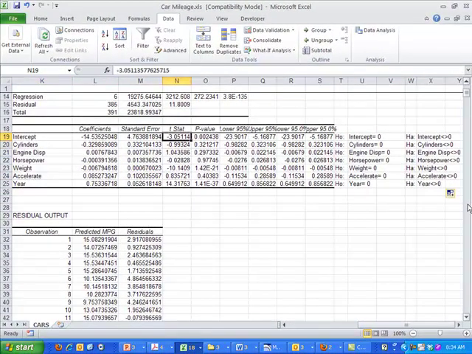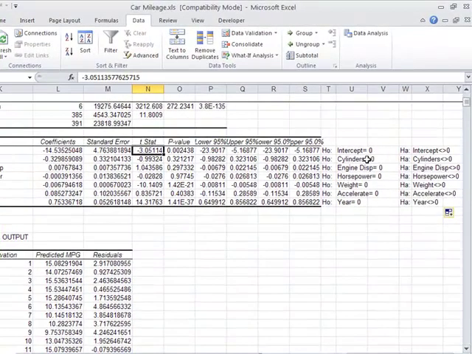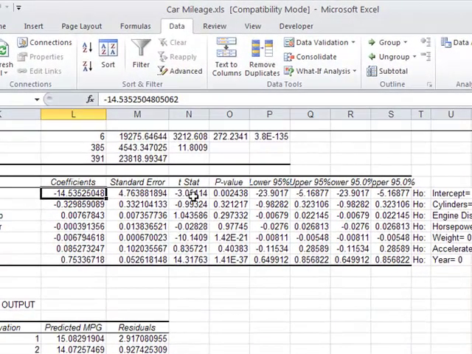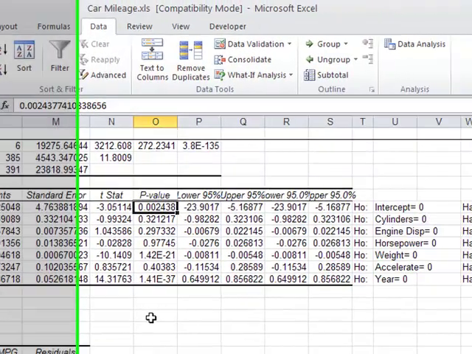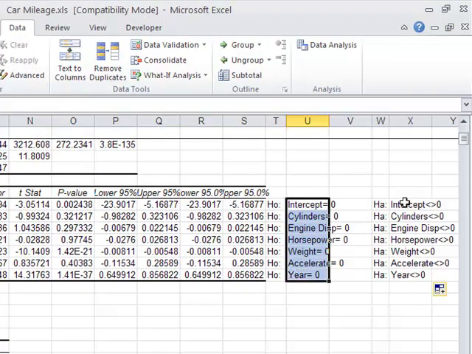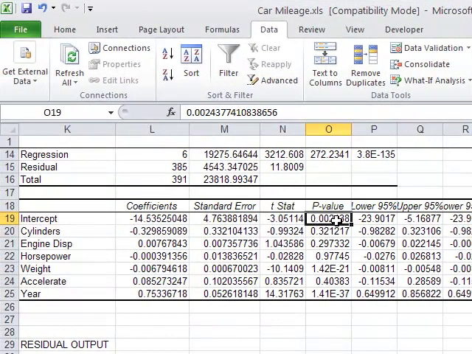So here we have a standard error and a t-statistic. Remember, the t-statistic is just the number of standard deviations away from the expected mean. Our expected value is 0 in this case, and this 14 is 3 standard deviations negative, 3 standard deviations away from 0. Right. So from that we calculate a p-value. And we have a real small p-value in this case, which means if we have a p-value less than some alpha, and we would probably say less than 0.05, we would reject the null hypothesis in favor of the alternative. And say, well, okay, the intercept must actually not be 0, and then we would say that it is significant. Right, so this one looks like it's significant.